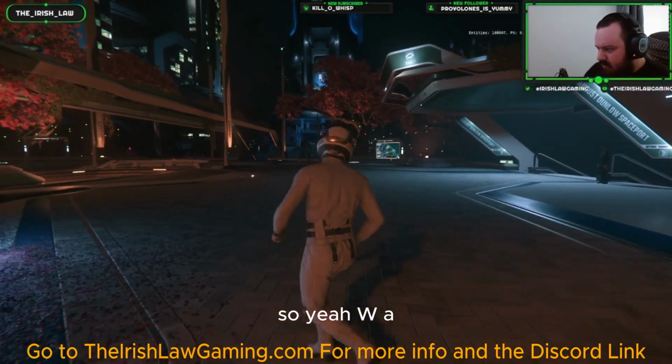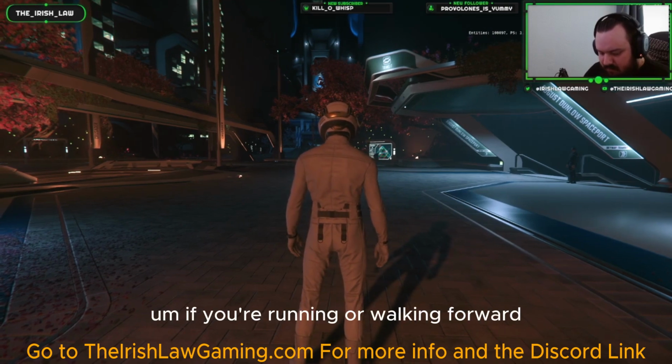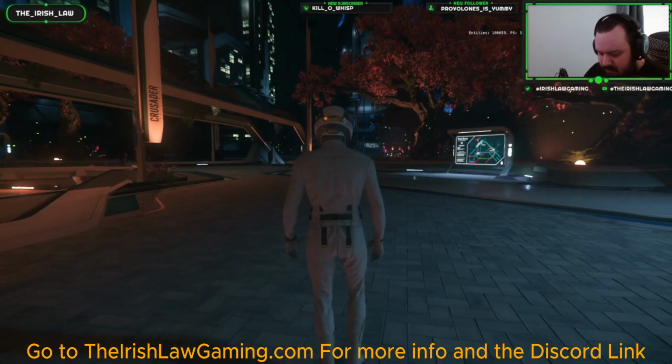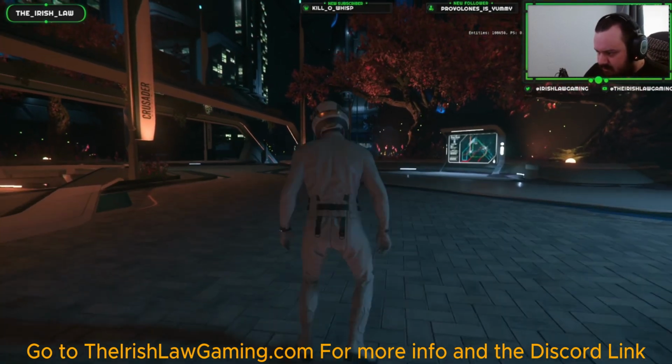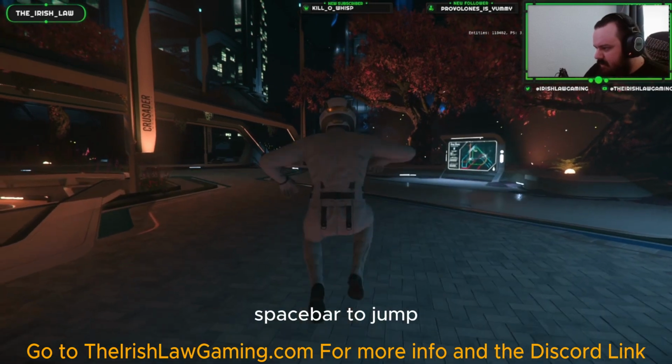So yeah, W, A, S, and D to move around. If you're running or walking forward, you can hit Shift to sprint, Control to crouch, X to lay down, spacebar to jump.